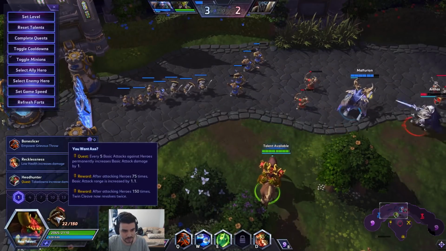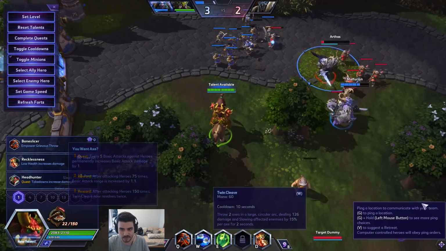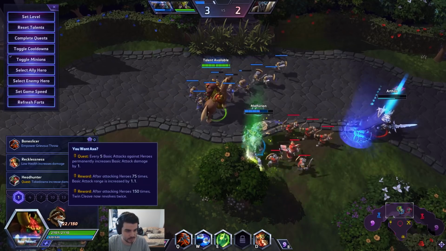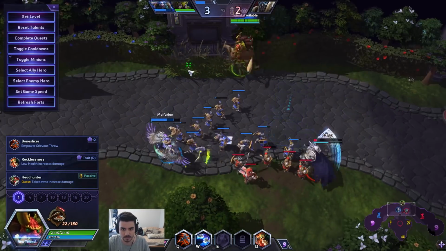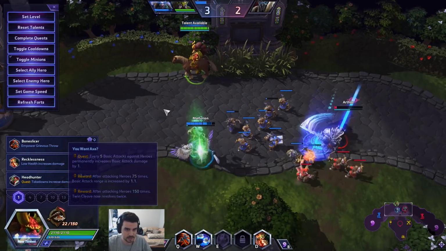You really want to get to this 75. The basic attack range is huge. And then at 150, also your W revolves twice. Also, this stacks infinitely. It doesn't just stop at 150. So you should just always be trying to auto attack to keep the stacking up, keep getting attack damage. Every 5 autos gives you 1 attack damage.